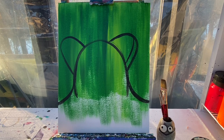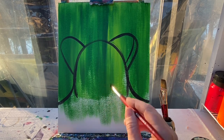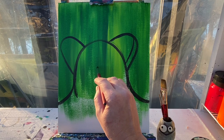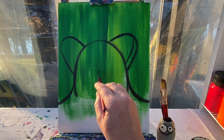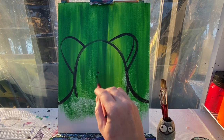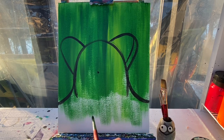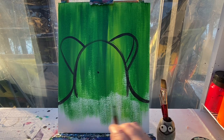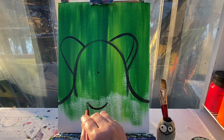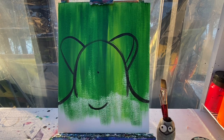So I'm going to go ahead and mark out where his nose is going to be also, and we're going to make a teardrop shape for that. So starting about halfway down the horseshoe right here, I'm going to put a dot right here, and that's going to be the top of his nose. And it's gonna come down to where his shoulders are. So I'm gonna put like a little smiley face down where his shoulders are. So now it looks like he's got a nose and a mouth, right?